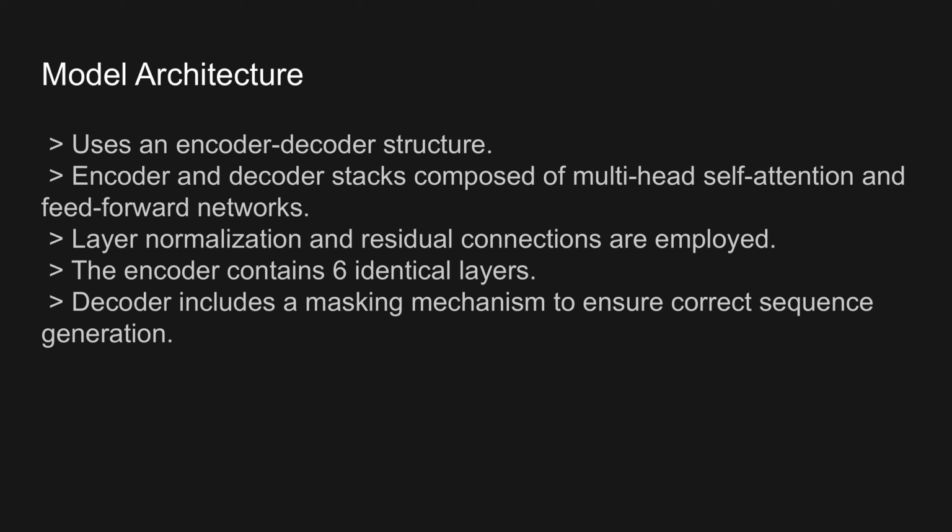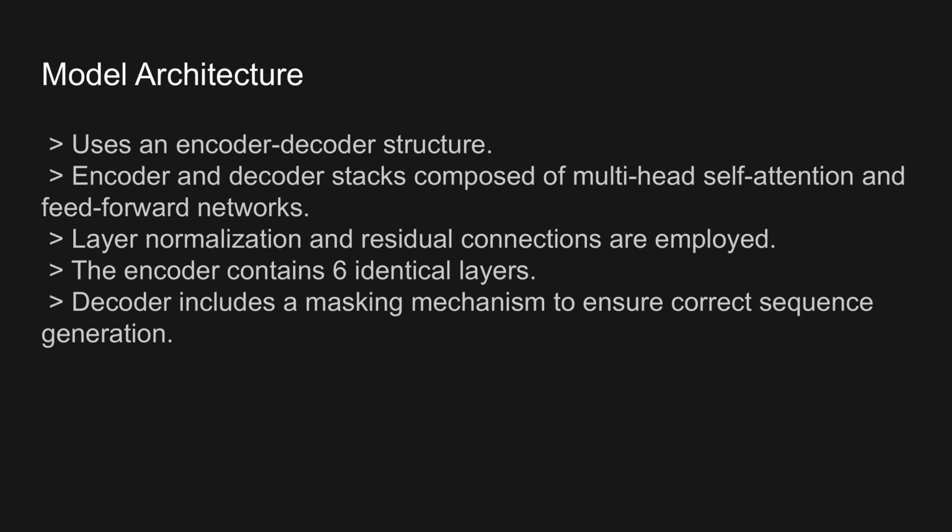Instead of relying on RNNs or convolutional layers like older models, the transformer builds on layers of self-attention and fully connected networks. The encoder consists of 6 identical layers, and each of these layers has 2 sub-layers: a multi-head self-attention mechanism and a fully connected feed-forward network. Why do they repeat those layers? Repeating these layers allows each one to progressively refine the representation of the input. This way, the model captures increasingly complex features, such as the grammar, context, and relationships within the sequence.